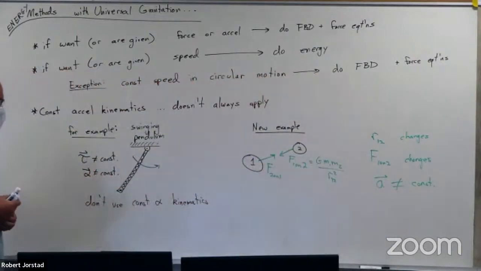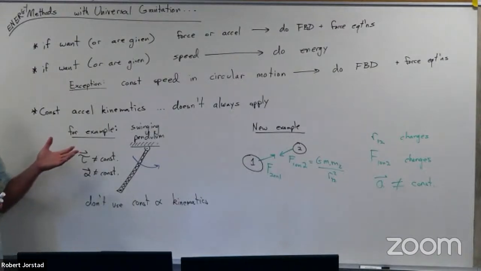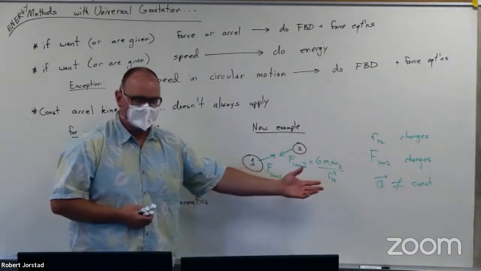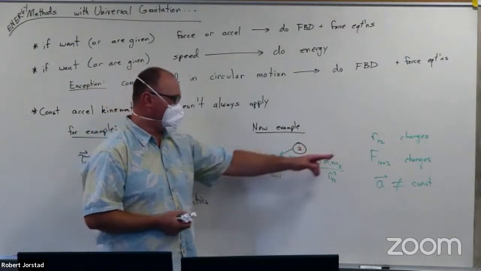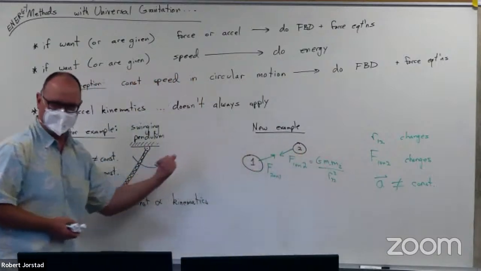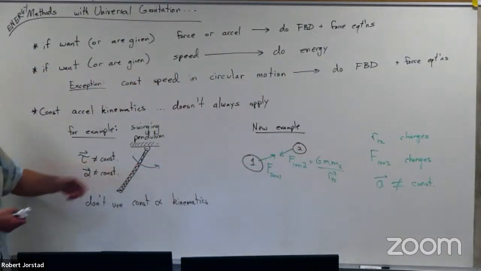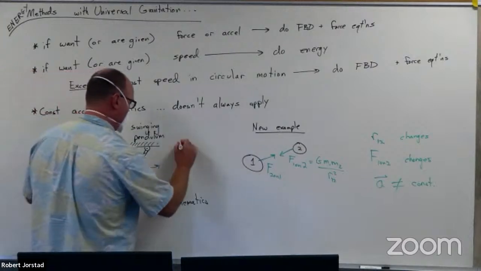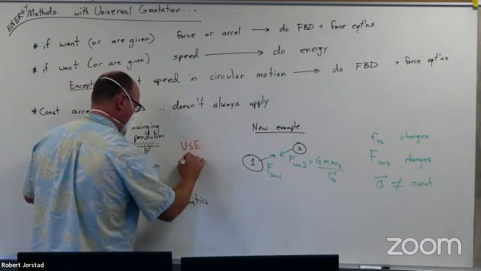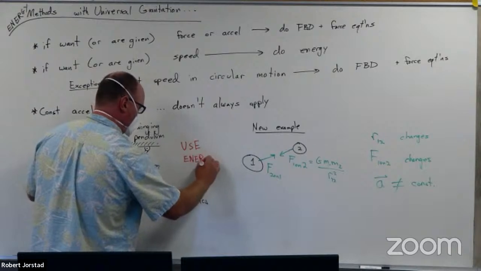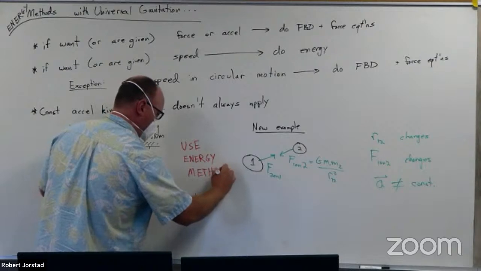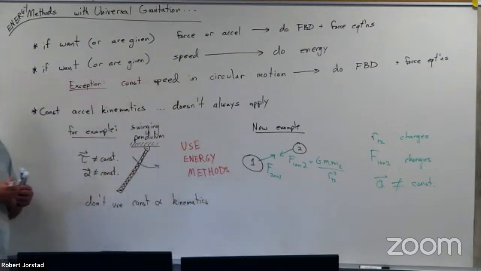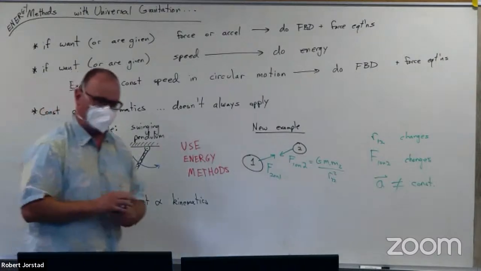Okay. So why am I bringing all this up? For this reason. If we want to figure out the speeds of two objects as they're moving around, we do not want to do forces and kinematics anymore. Just like the swinging pendulum, we used energy. So if you're wondering why I'm bringing this up, it's that some problems are easier solved with energy methods than forces. So far, so good? Let's talk about the strategy involved.